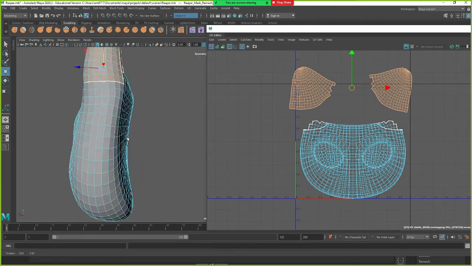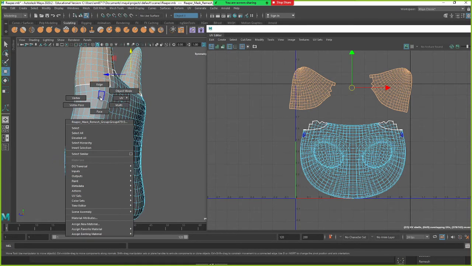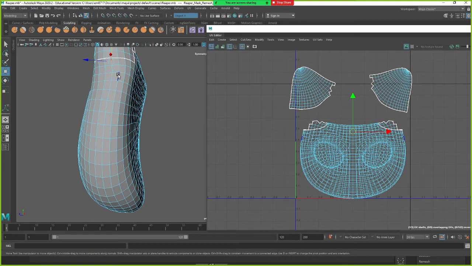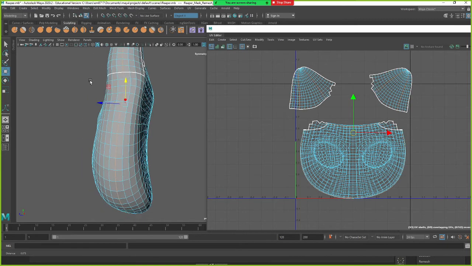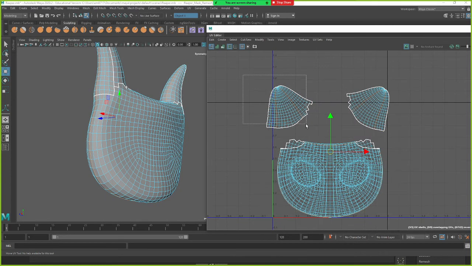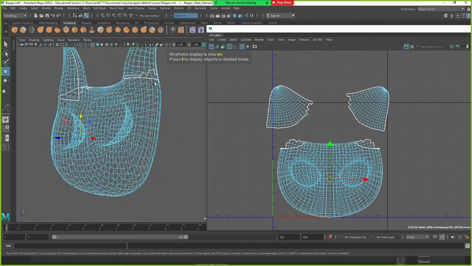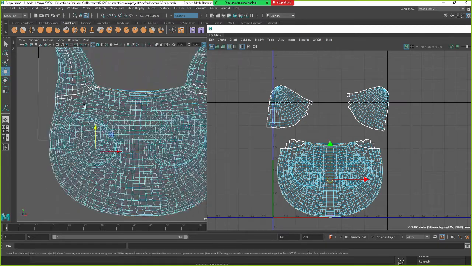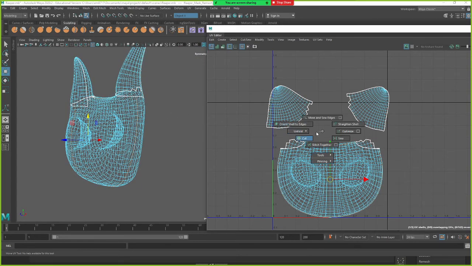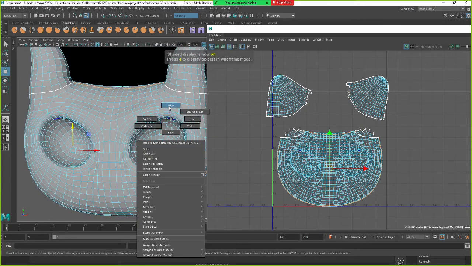So let's do that for the body. Actually, I would like to cut from here, just go down. So let me double click here, see where it goes. It goes all around the body and top. We don't need those areas. But if I press 4, you can see that it has traveled all up to here and on top, which is what we want. So we shift right click, cut here. Maybe around the eyes as well.